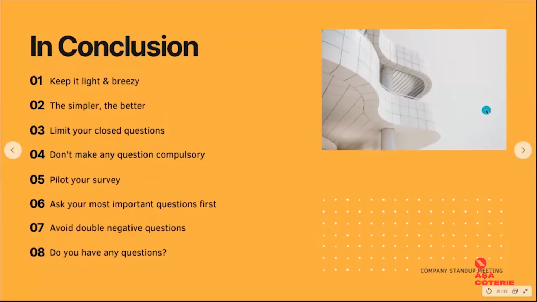Yeah, so in conclusion, keep it light and breezy, right? You don't want to overload people with questions, because if it's more than 12 questions, people will start but they'll stop halfway and you won't have complete responses. So you want to make sure things are not too cramped, there aren't too many questions, and it's really easy to understand and digest, right?